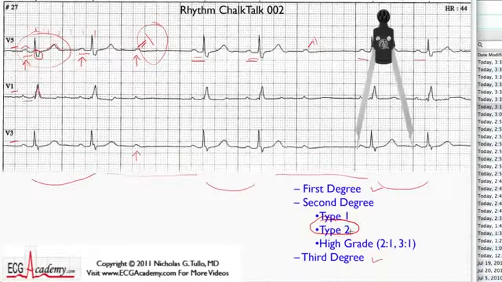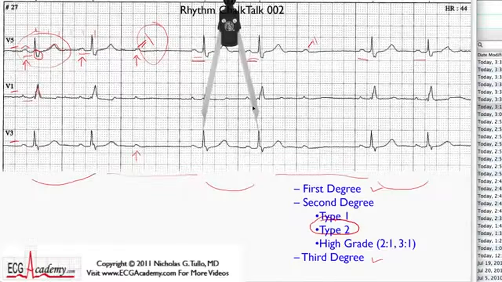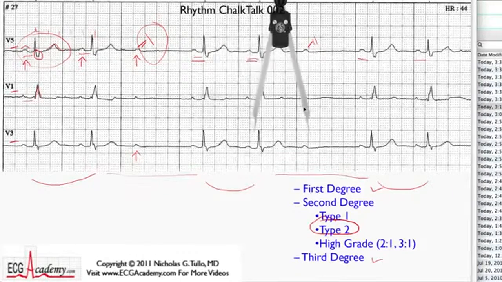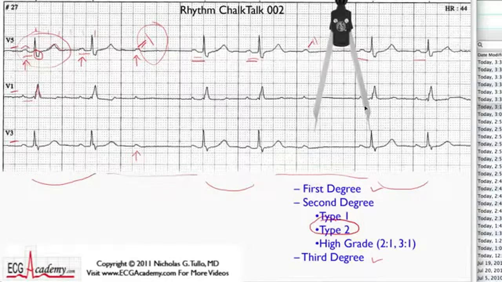The other characteristic of type 2 second degree AV block is that the pause that results from the blocked P wave should be exactly 2 times the previous R to R interval. So if we take our calipers and confirm that we have them sized to reflect the R to R interval, now let's measure and take a look at it. It lands halfway between that box, and the next beat occurs exactly where it should. And that's because the P to P interval is constant, the PR is constant, and the fact is that this QRS complex lands exactly where it should land.